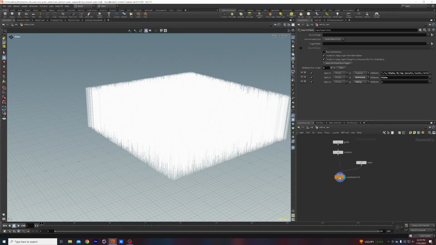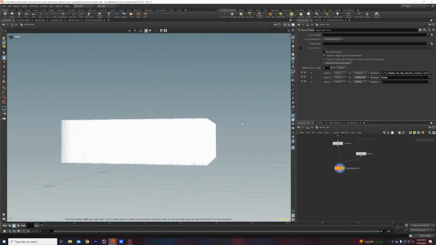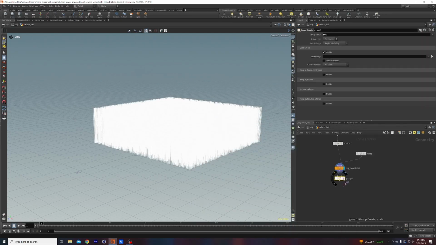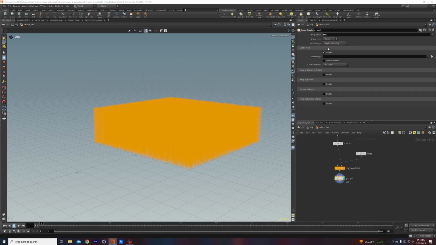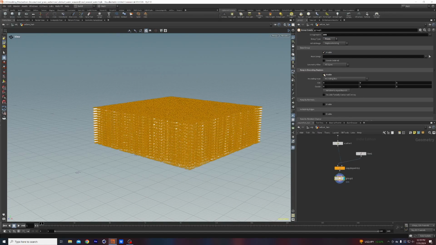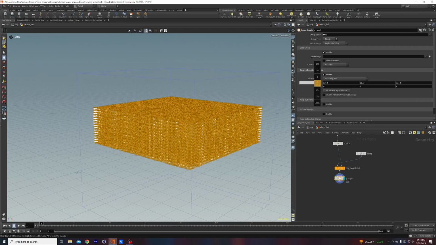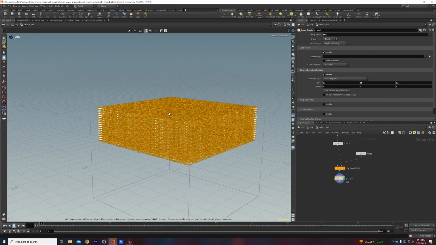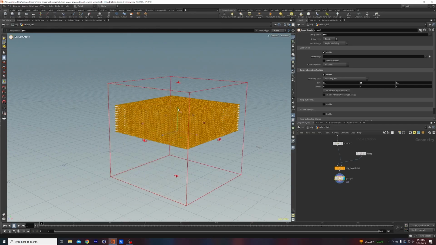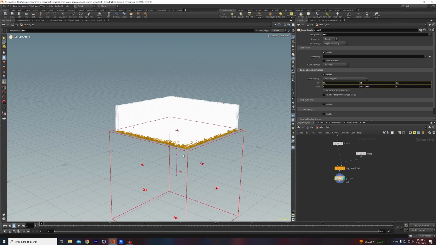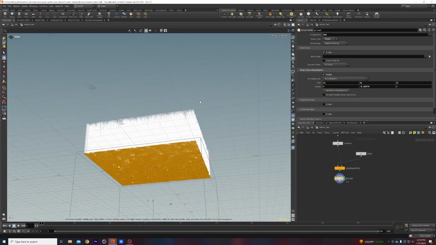Okay, and then I want to pin the bottom points. They are sitting on the 0, and there are a few ways I could do this. Let me put down a group, and let's go points, and do keep in bounding regions. I'm going to increase the size of this, and hit enter on the keyboard so I can actually see my box, and drag this down so just the first points get selected.